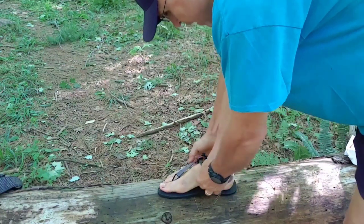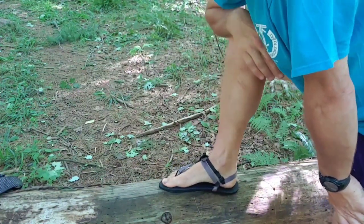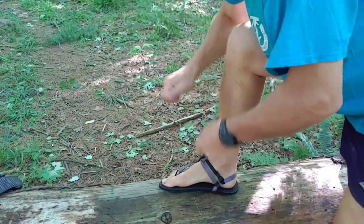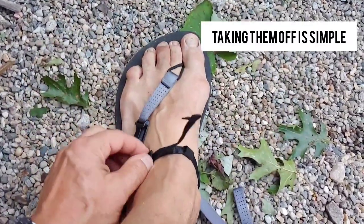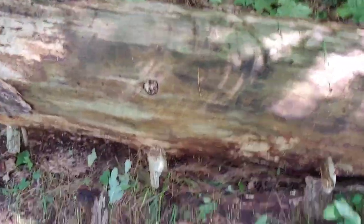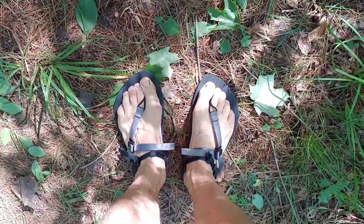I can tell you that right now, it feels really solid. But I'm sure I'm gonna have to make some adjustment at some point. And keep in mind, that's like only the second time I've ever put this on. So I'm assuming you can do it even faster once you get used to it. Just to give you an idea of what they look like on my feet. Again, you can see these were custom made, so there's not a lot of overhang, and in the heel, not a lot of overhang.